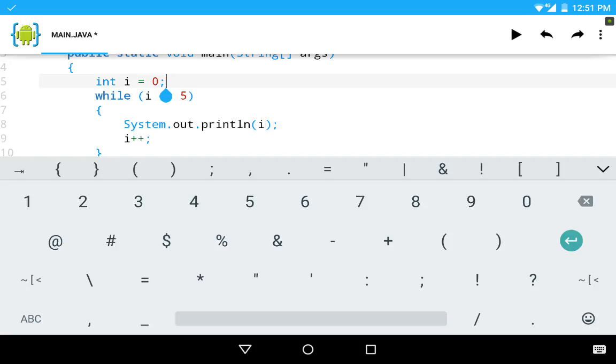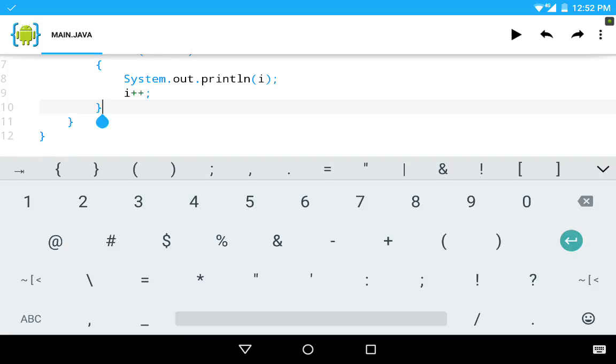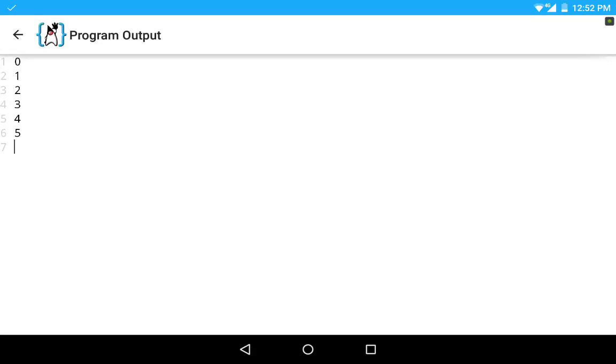So it's going to check to see if 0 is less than or equal to 5, and it is. So it's going to print out 0 and then add 1 to it. And it's going to repeat the loop back to the conditional. So is 1 less than or equal to 5? Yes, it will print it out, add 1, then 2, 3, 4, and 5. When it gets to 5, the condition is still true, so it prints out 5, and then once it gets to 6, it doesn't do anything else, so it moves on to whatever else we have. So if we print it out, yep, right there, 1, 2, 3, 4, 5.